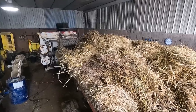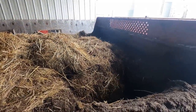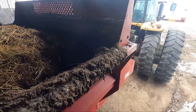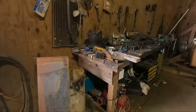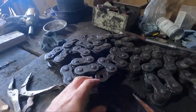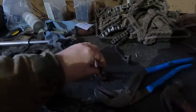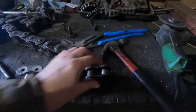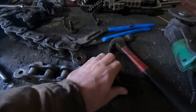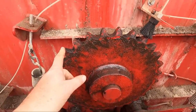We don't know if we picked up a stone or a piece of concrete, but we're going to find out. Ethan is up front working on the chains. Over here on the workbench, this is a 140 chain. If you notice, basically the pin that goes through the link split. There's one more broke that we can't twist or bend. Walking to the front of the spreader, you can see this sprocket doesn't have a chain on it.